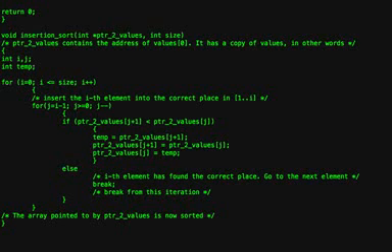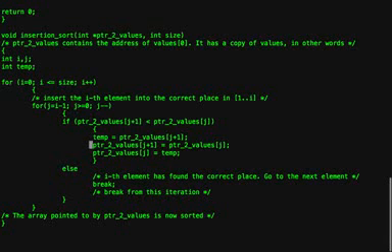How does this happen? Temp stores a copy of the value in the location j plus 1. Then the value in the location j is copied into the location j plus 1. Then the value in the location j is made to be the value which is stored in the temporary location.